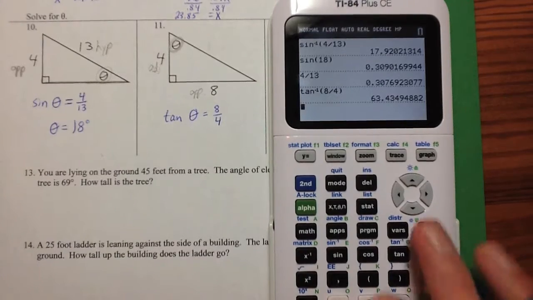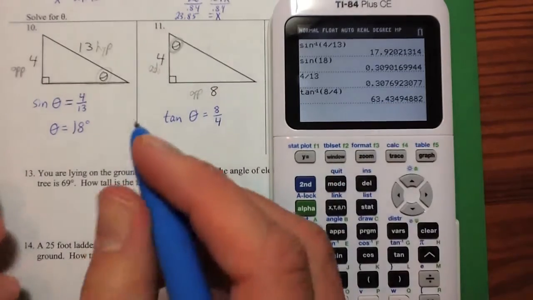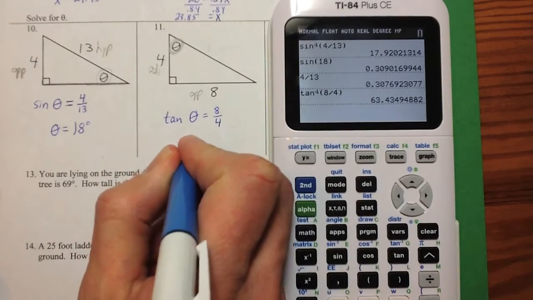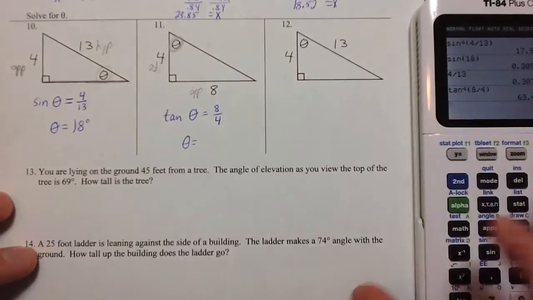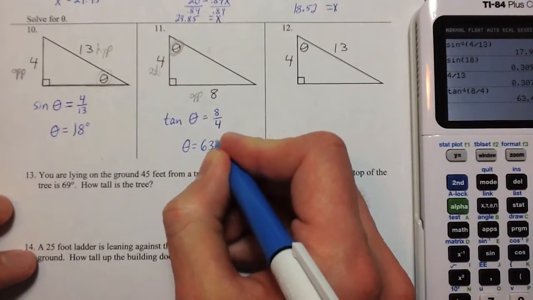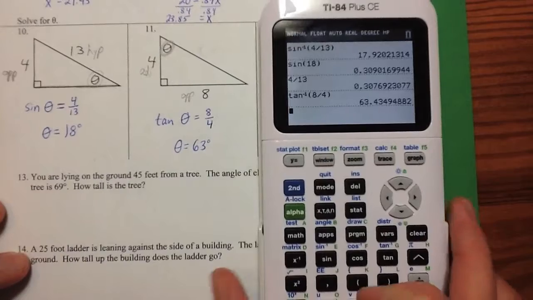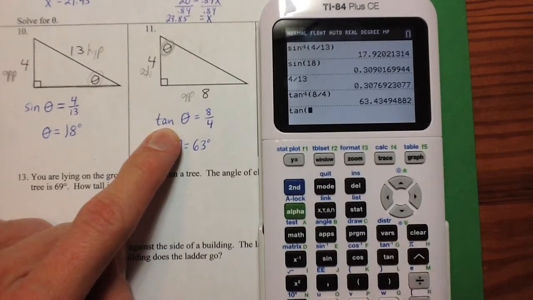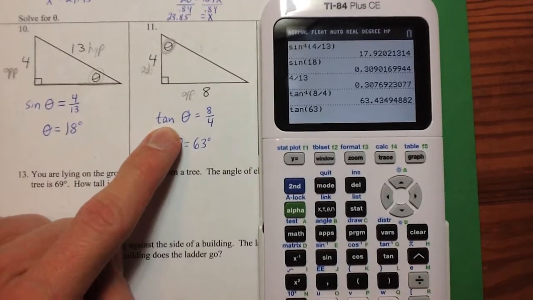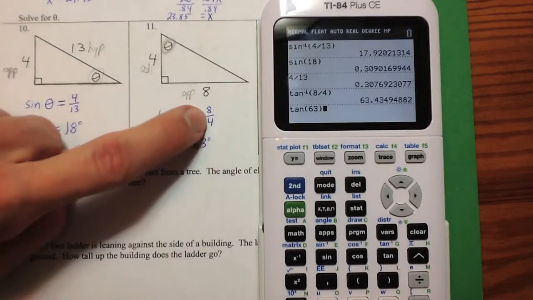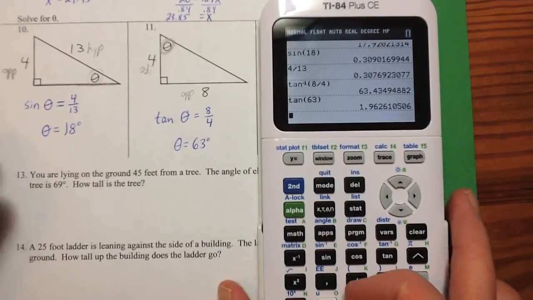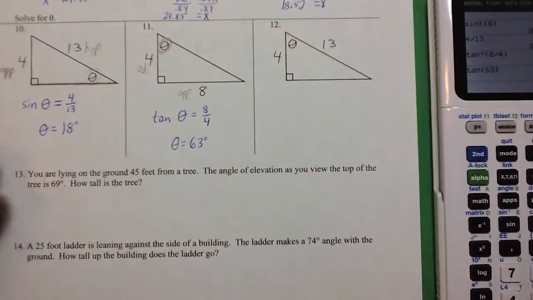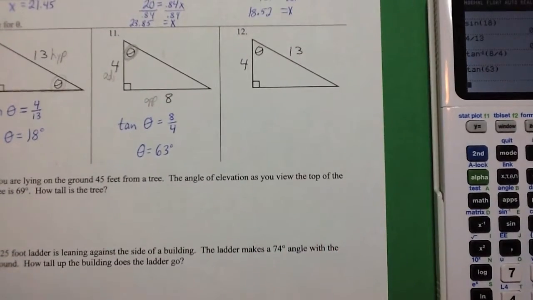And I'm going to round to the nearest whole number because I'm dealing with the angle measurement. Personal preference. That's just my personal convention on that. 63 degrees. You don't have to do what I'm about to do right now, but I just want to prove it to you. The tangent of 63 degrees. When I press enter, I should get something that's awfully close to 2. Pretty much. 1.96. That's pretty close to 2. Because we rounded, it's not exact. But there we go.